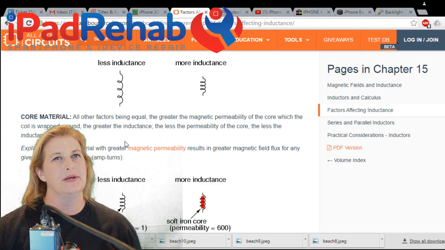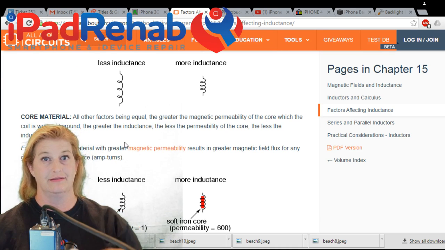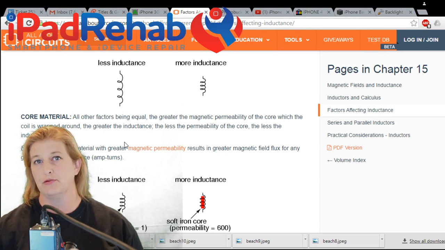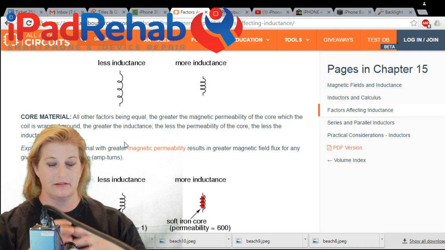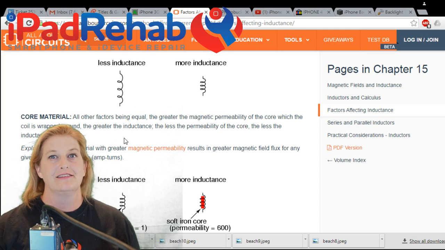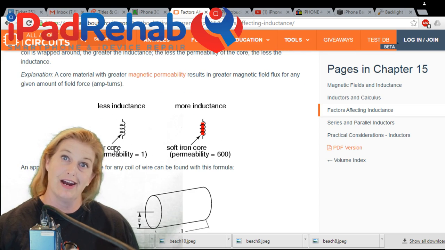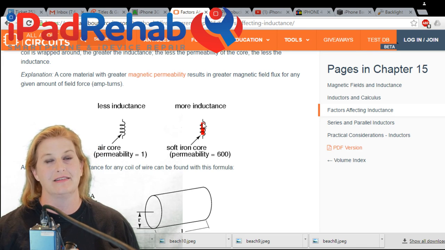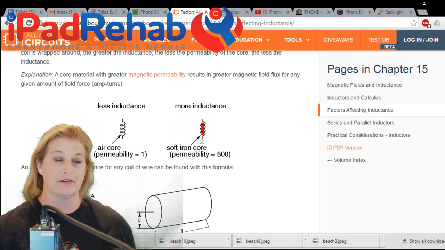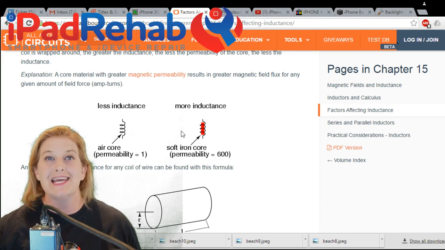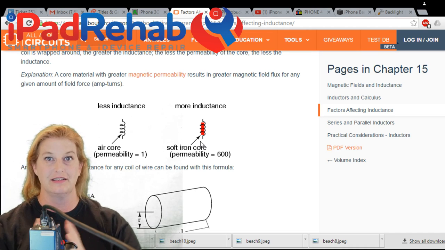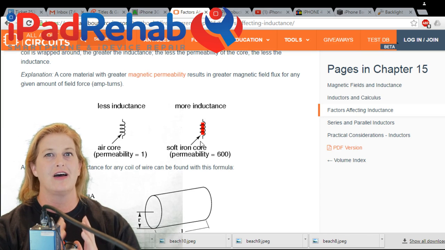And then here's another one that's a pretty big one, which is what's in the center of it. So the whole magical property of a coil to generate this magnetic field and then therefore a boost voltage leaving the coil has to do with what's in the center of it, and what's the magnetic permeability of the stuff that's in the center. So if you have nothing in the center, so it's just air, it's going to have less inductance than if you have something that's kind of magnetic. Like in this example, it says, well, what if you stick soft iron in there? Iron sounds magnetic. Then that's, wow, that's a big difference. The same coil with the same surface area, the same relative compactness, the same number of turns can have really different inductance values, the magical power to boost, depending on what's inside that thing.